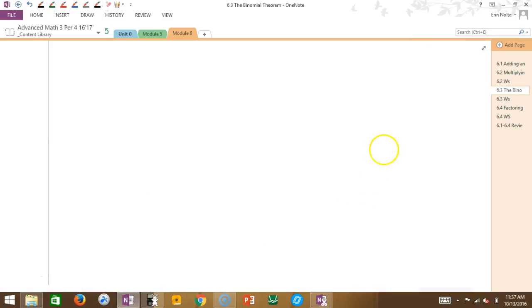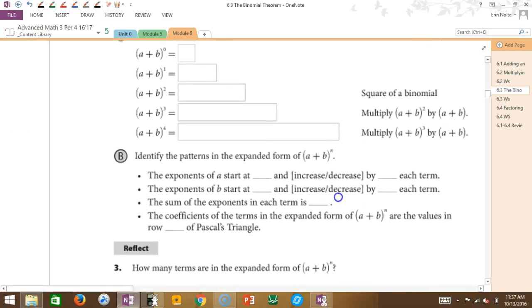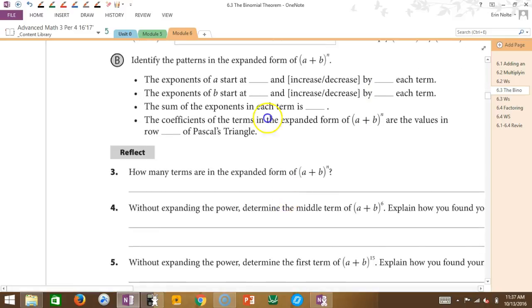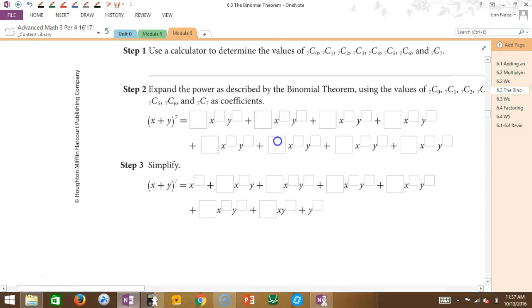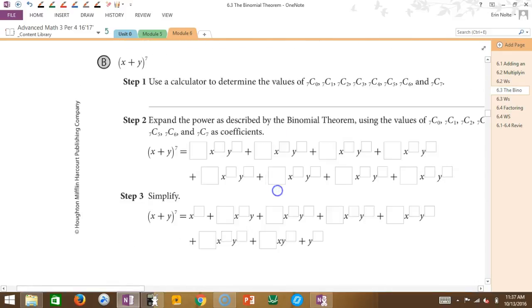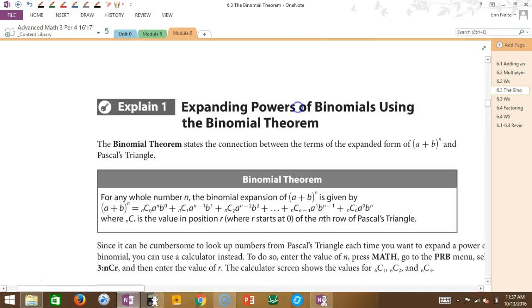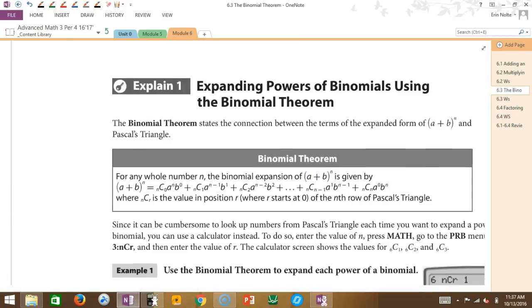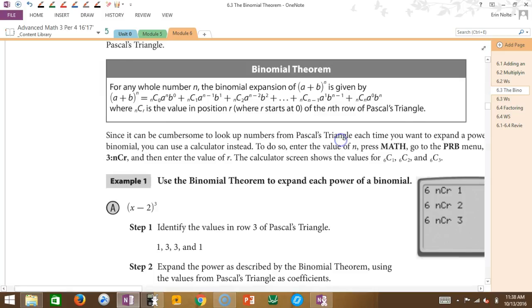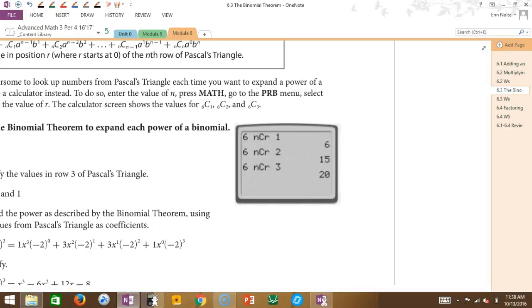Okay, so part 2 of this. Oh, the part 2. Yeah, sorry. So naturally, they throw probability in with binomial theorem. So I'm going to show this to you guys, but I'm not going to really go over it to a huge extent. Okay, so binomial theorem uses combinations to come up with Pascal's triangle. Have you guys seen this notation before? You see that they throw this in the calculator? So it's nCr.